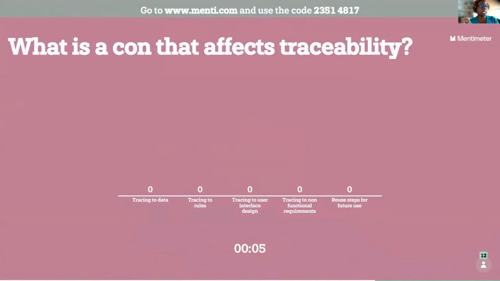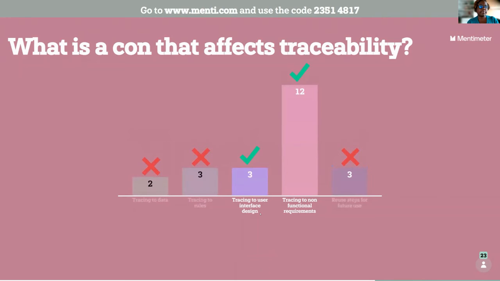Tracing to data, tracing to rules, tracing to the user interface design, tracing to non-functional requirements, reuse steps for future use. Yes. So tracing to non-functional requirements for sure. Tracing to user interface design most definitely is a con. And everything else you can pretty much do with tags and so forth.